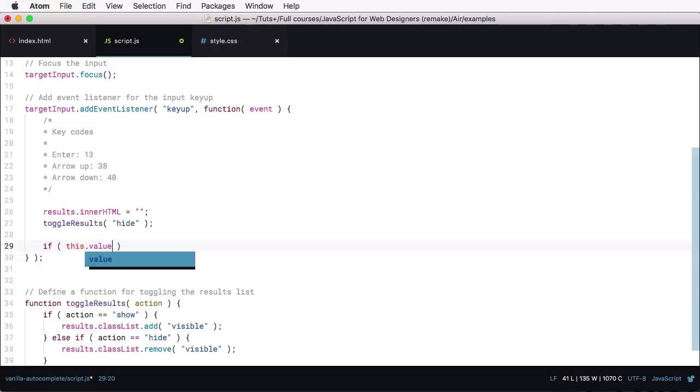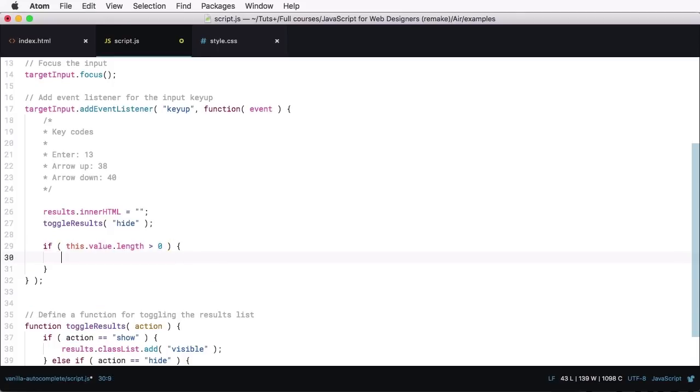Now we're going to say if this dot value dot length is higher than 0, then. So what exactly does this mean? Well, this is an object, and it refers to target input in this case. So when we're doing this target input add event listener, we can actually use this object to reference target input.